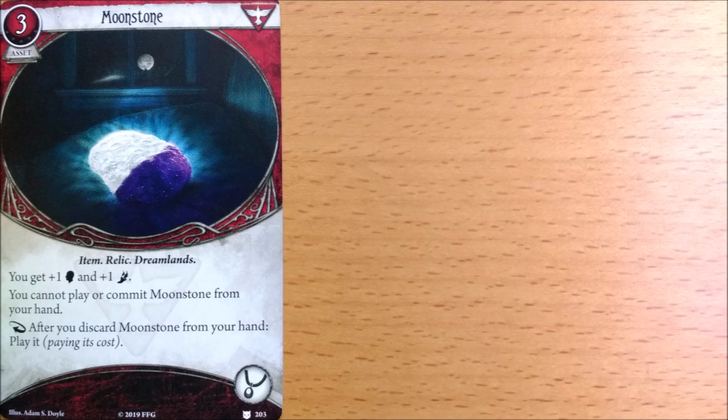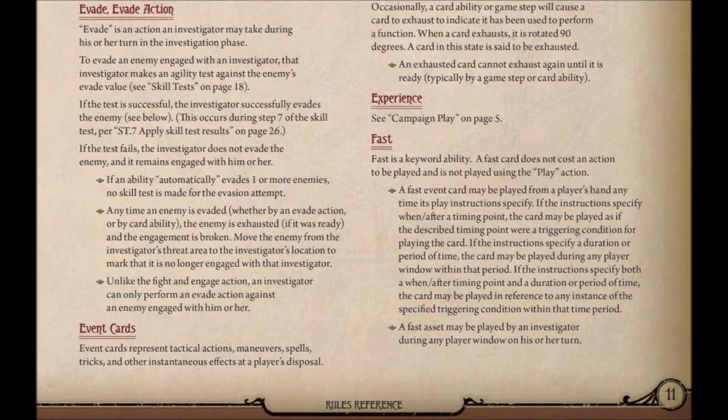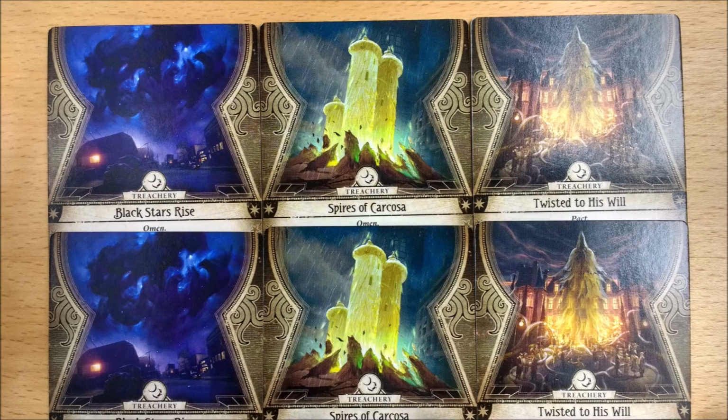Moonstone can also be the silver lining with anyone with the amnesia weakness, or remove the downside to Scroll of Prophecies. So why didn't they just give it the fast keyword? Don't forget that fast assets may only be played by an investigator during a player window on his or her turn, so you would miss out on all the opportunities outside your turn to discard cards. Notably from troublesome encounter cards, which make you discard from your hand.